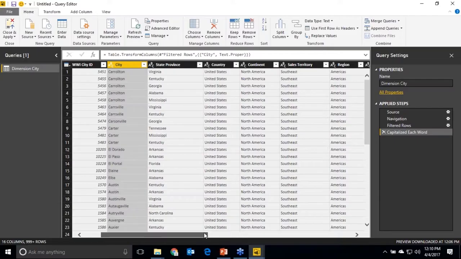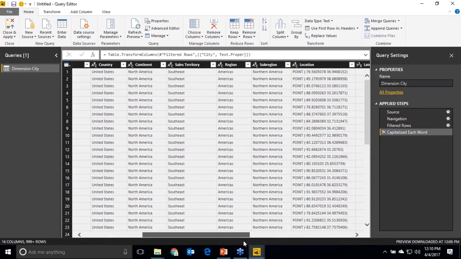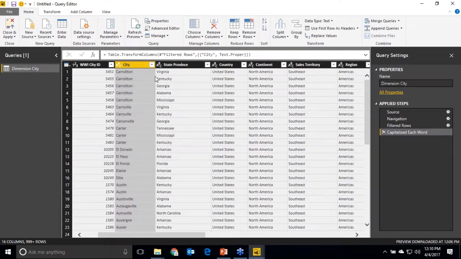combine two column names together. I want to combine the city and the state together. So I have city, state here. I want to combine those together into a single column. And so I can do that by, there's really two different ways you can do that. Let me show you one way and I'll tell you a little trick about the other way.